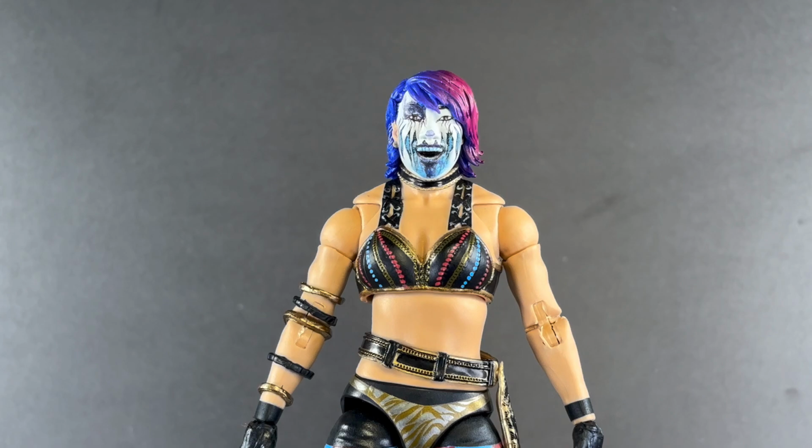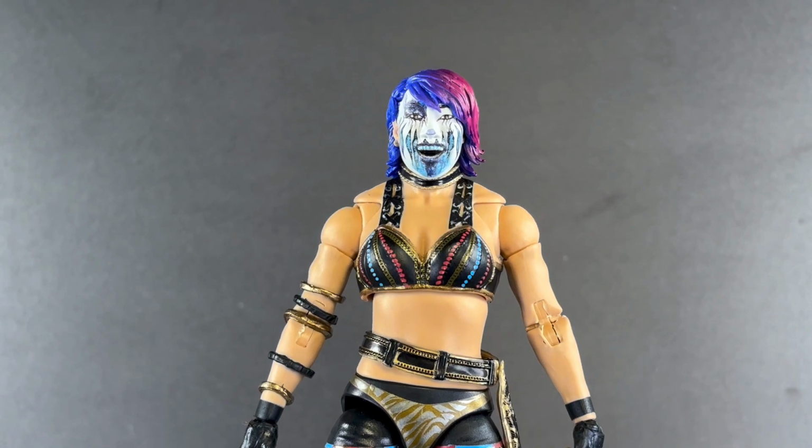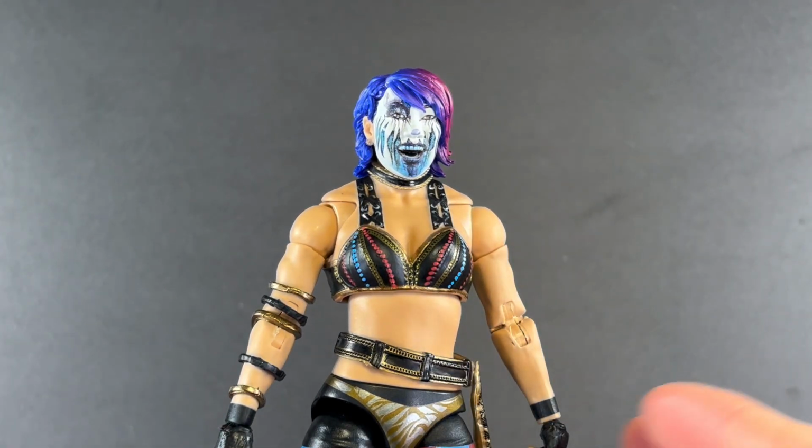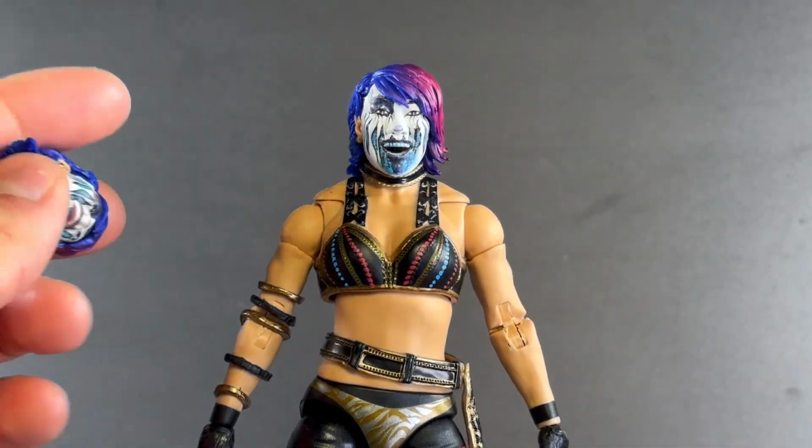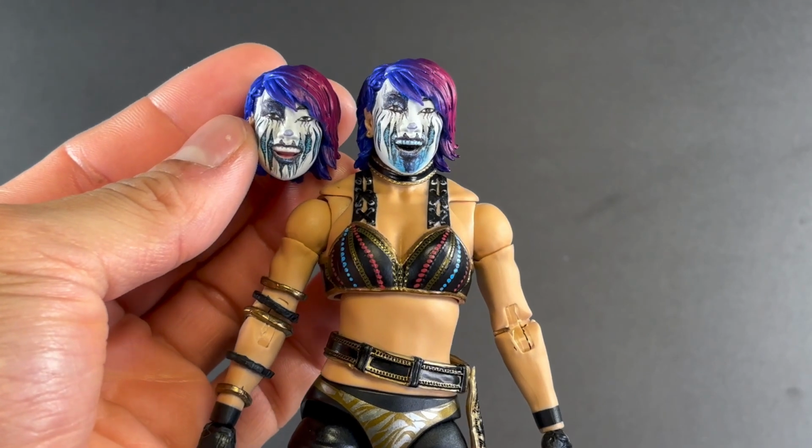I'll say this, this one is not bad. I feel like I've been saying that a lot, it's not bad, it's actually good. But no, this one is great. I love the utilization of this. Like, you're going to be able to utilize this in a lot of different settings. This, of course, is her after she sprays the mist. You can see it down here compared to the normal head sculpt.